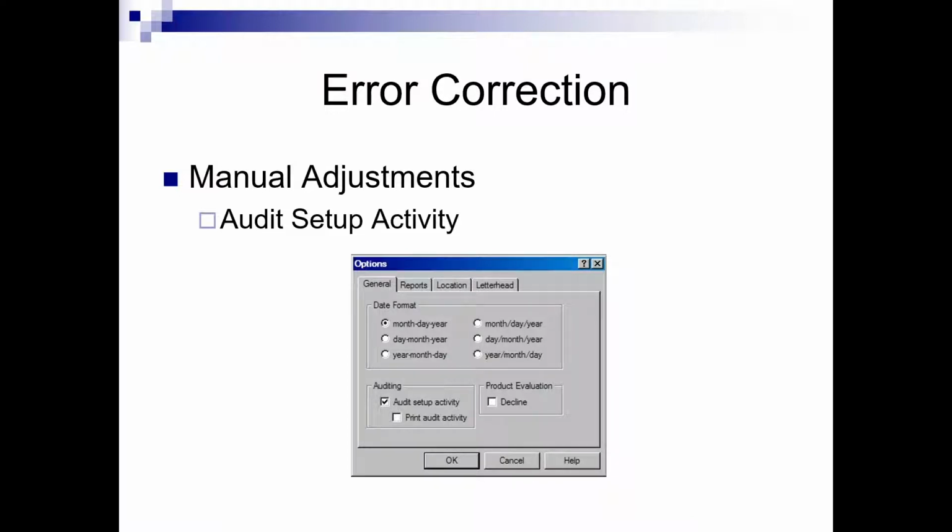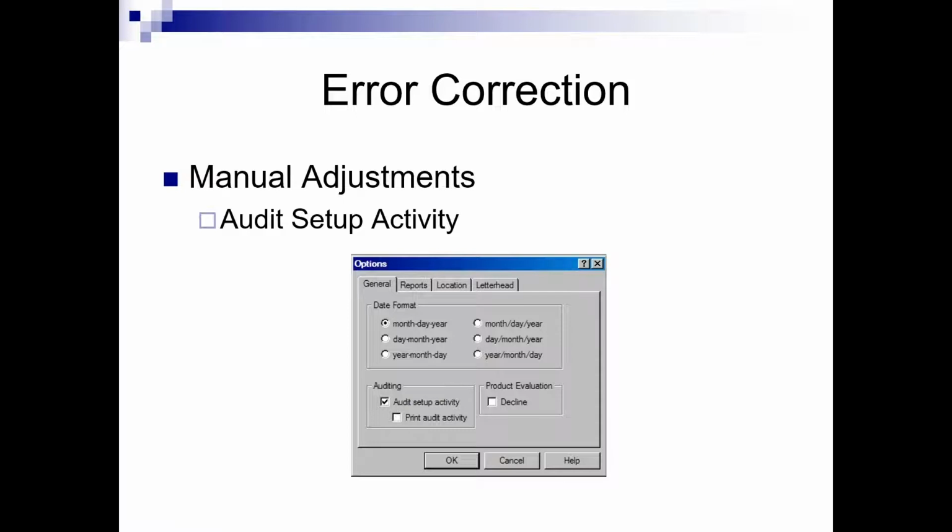If you find some mistakes in the system that cannot be corrected with another check, or a voided check, or a recalculation, or a change to the pays, deduction, or employee, then your last resort will be to go in under Tools Options and turn on your audit setup activity. And with that open, you can make changes directly on the employee record.